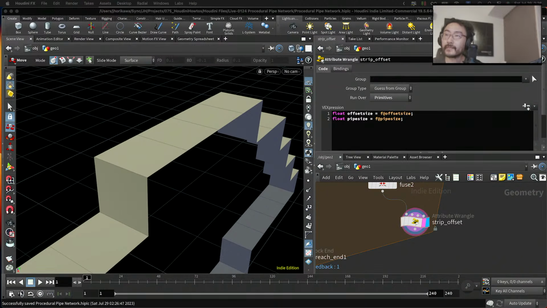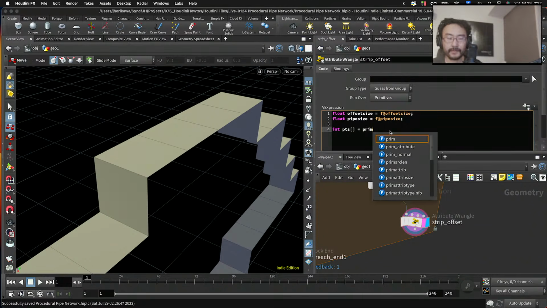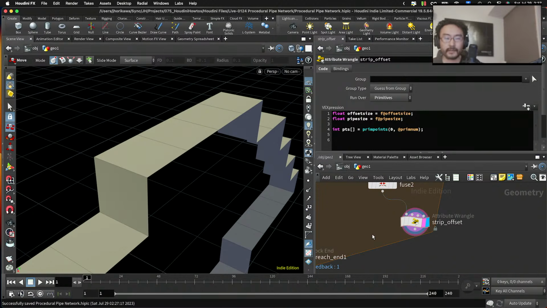Alright. Now, in order to offset, you need access to each of the points. So let's get the point position from the primitive. Prim points. Okay. And it's actually time we create an offset.